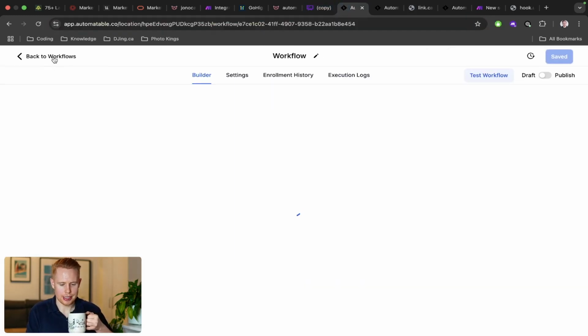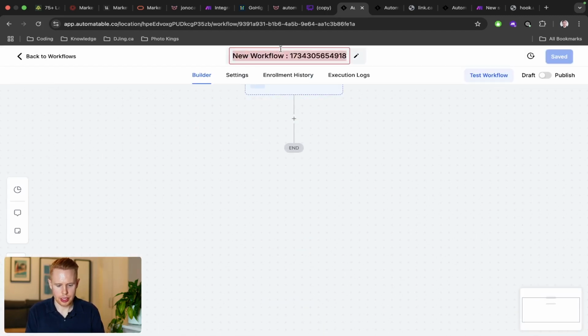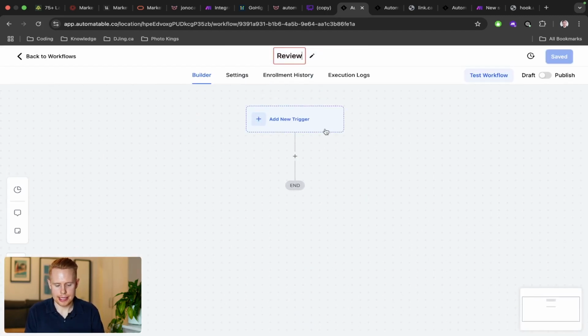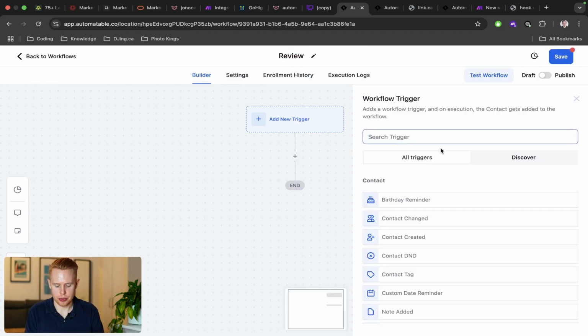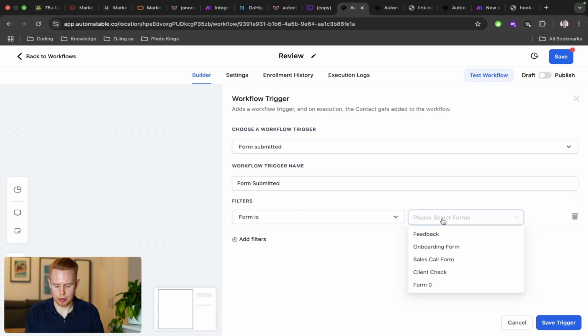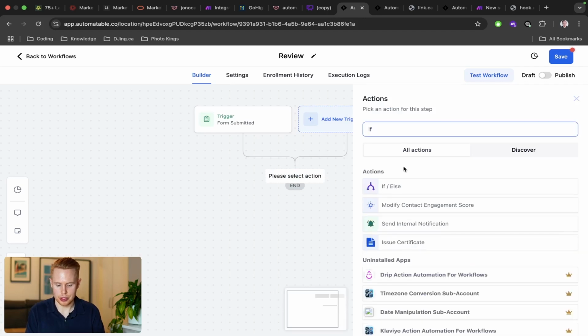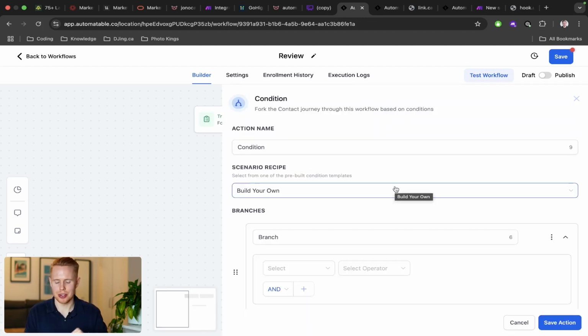Now, on to the last step here, which is going to be another email. This is going to be review, right? And the trigger here is going to be the form submission. So form submission is that review form that we just created, so feedback, and then we can filter people out. So if somebody was up in arms and super upset with your services, obviously you don't want to ask them for a review.